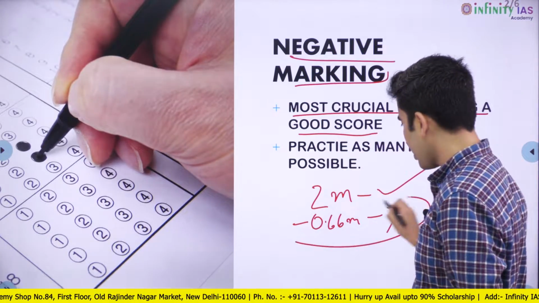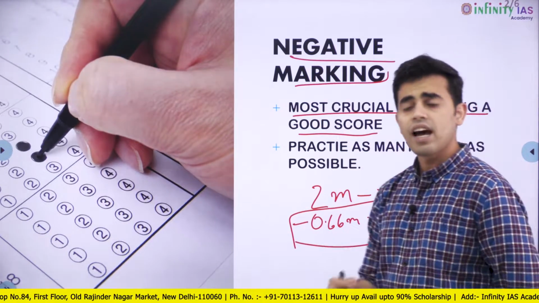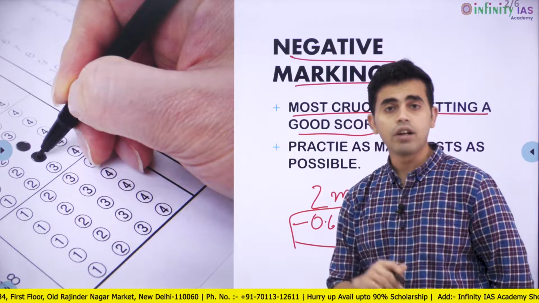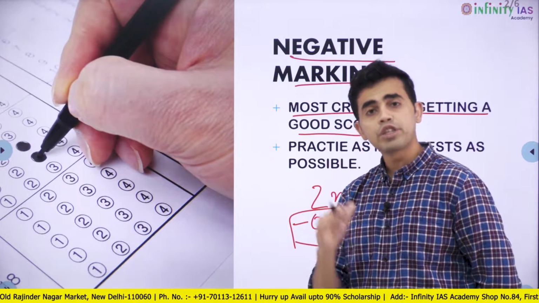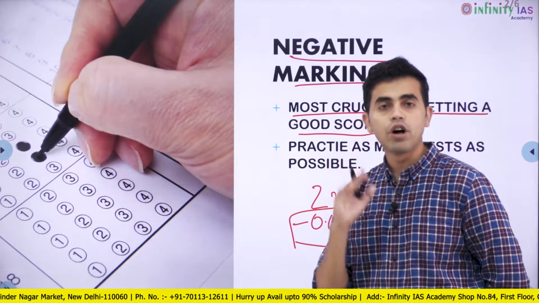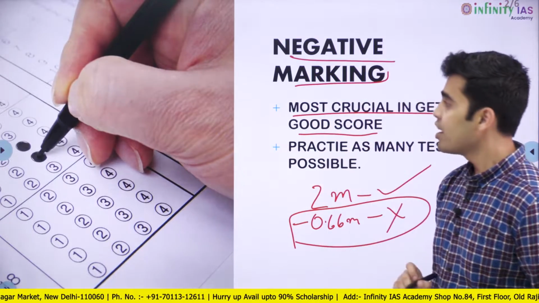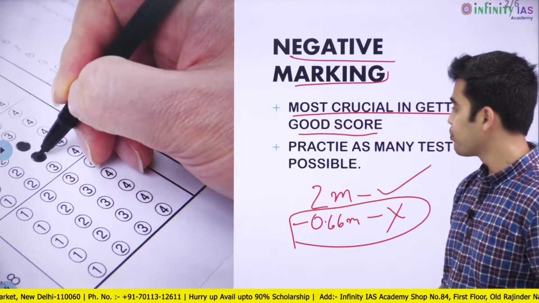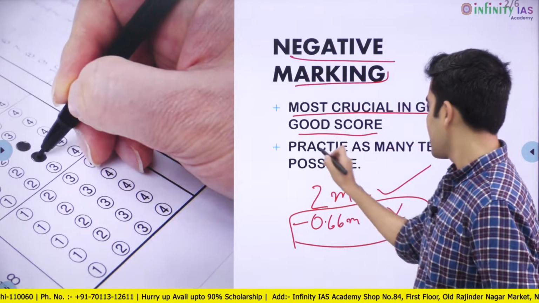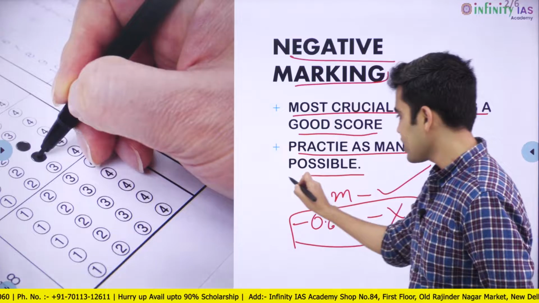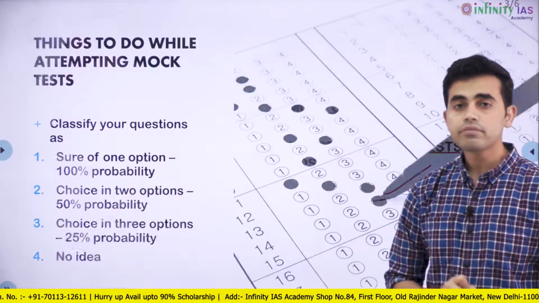But this negative marking should not discourage us from attempting the questions at all. But how do we find that balance? Which question should we attempt and which should we not? This is what we will look into in this video. The first important thing we need to find the balance is to practice as many tests as possible.